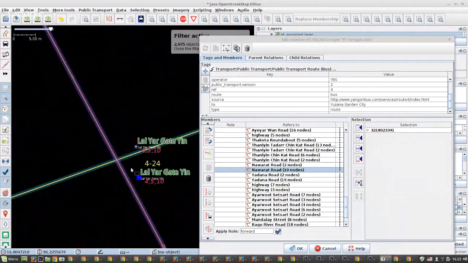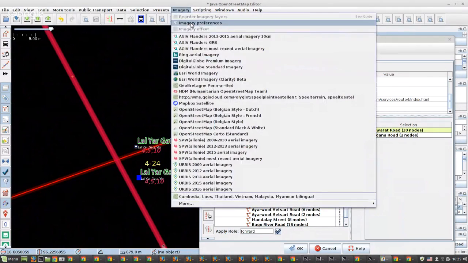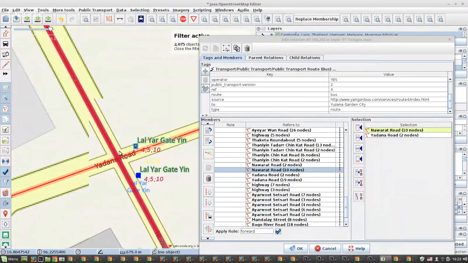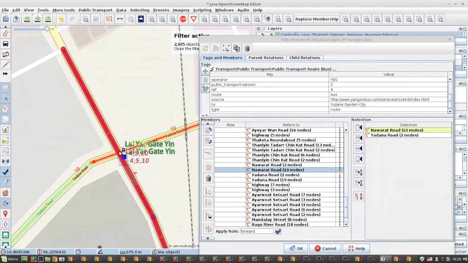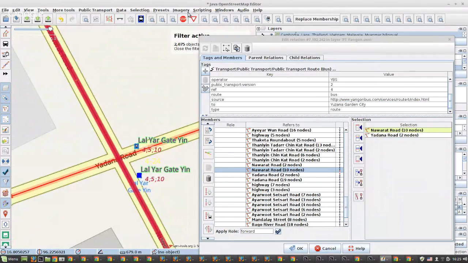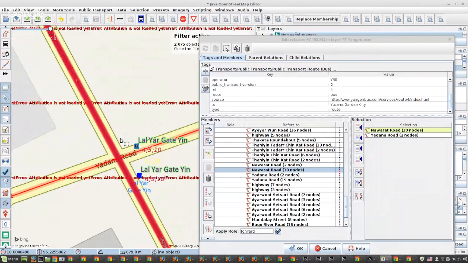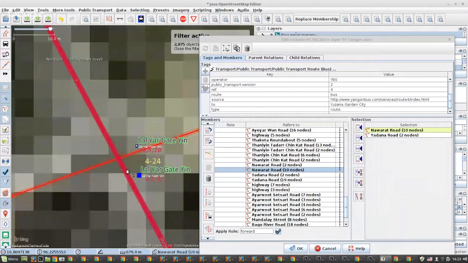So let's first fix this one. Actually, these two ways, they should be connected as far as I can see. Let's look at some imagery. So it seems like these two should really, there's no bridge there or anything. They should be connected. Otherwise, the bus would also not be able to go to the right there.